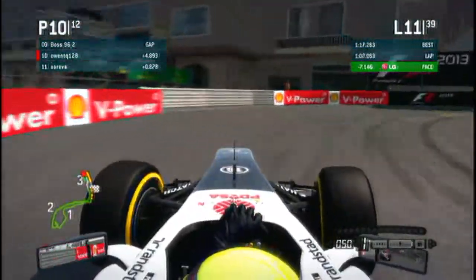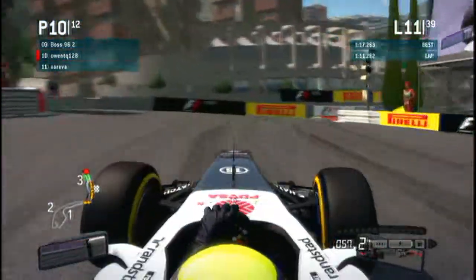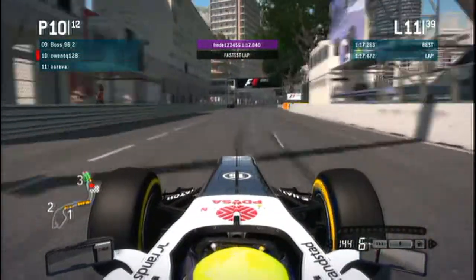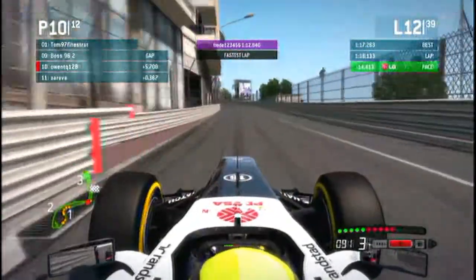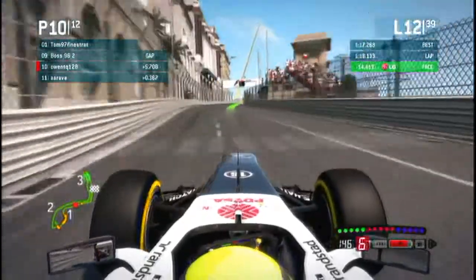We've run wide at La Rascasse. We've completely missed the apex. We've hit the apex perfectly for Anthony Nogues. So there we are, in 10th position. We're on to lap 12 now, heading towards Sainte Devote now. And a slight lock up as we turn in, but we're just about okay. We're heading up towards the Casino Square and Massenet.